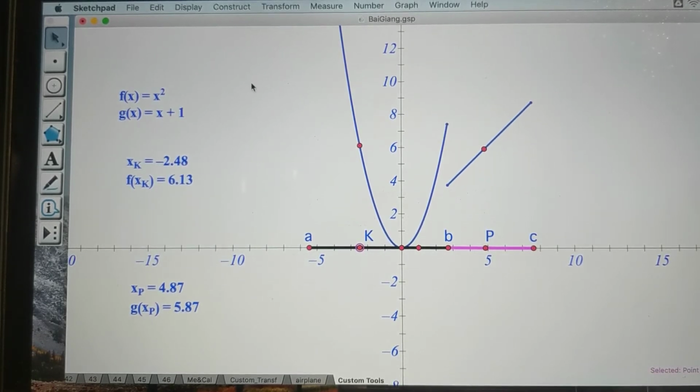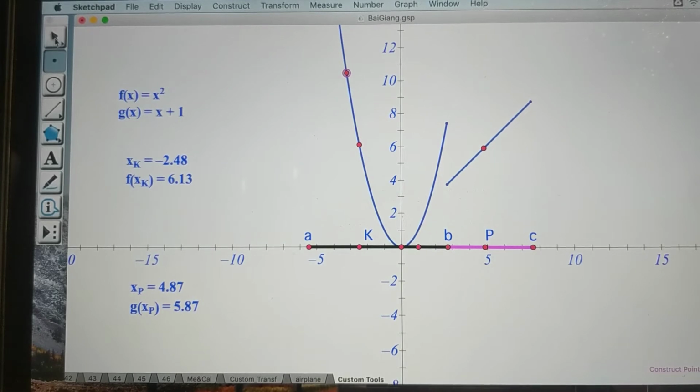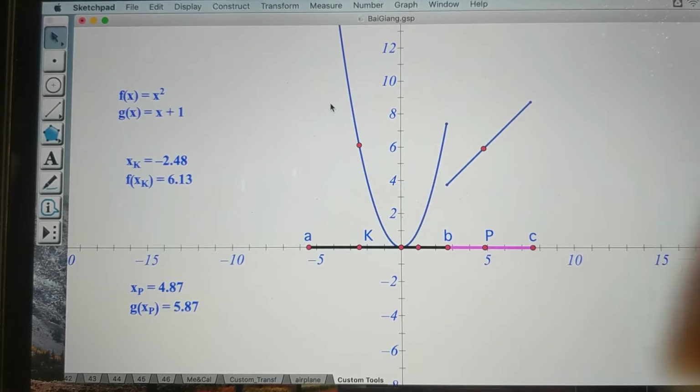For example, you may find it easy to select a point on this graph, but it only moves along this part and it cannot move to that part. So this point moves only on this part. That's a problem, and I will show you the way to solve it.